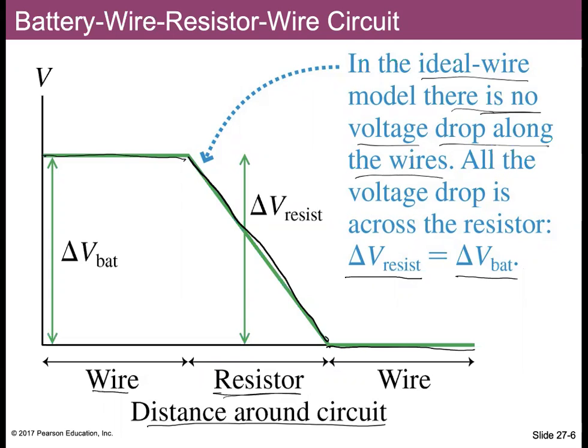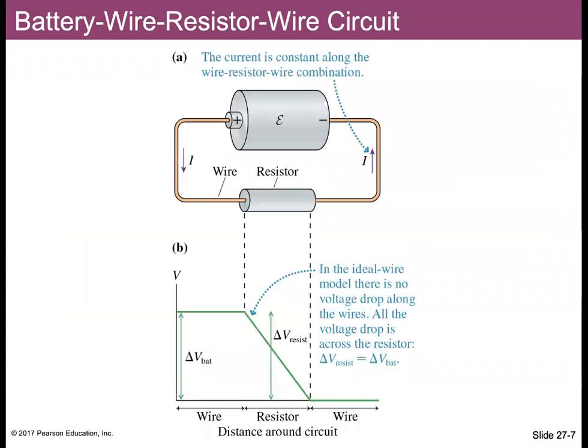So if I put these two next to each other, here's our schematic for our circuit, where we have our battery. And over here, we have our wire that's lining up with this piece of wire going from the battery to the start of our resistor right here. We see that there is no voltage drop along the wire. And then we go across the resistor, and we do have our voltage drop. And that voltage drop, again, is equal to the voltage drop across the battery. And then we go along the wire, and there is no voltage drop, so the voltage is constant.